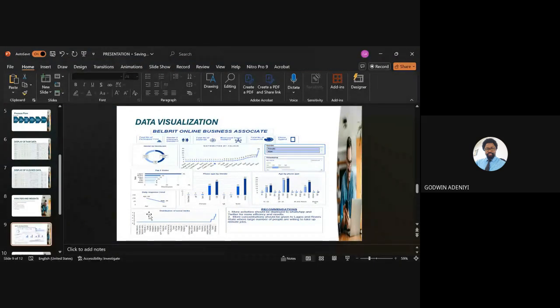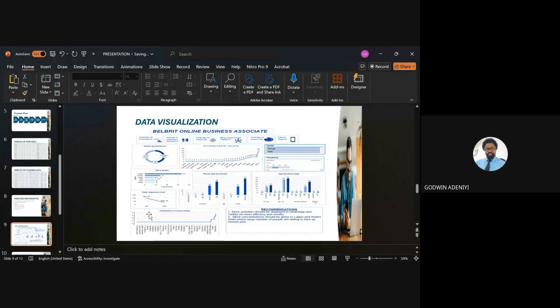So we have phone type by gender. In this case, females use more of iOS than Android, while males use more of Android than iOS. Those are the two phone types we have.